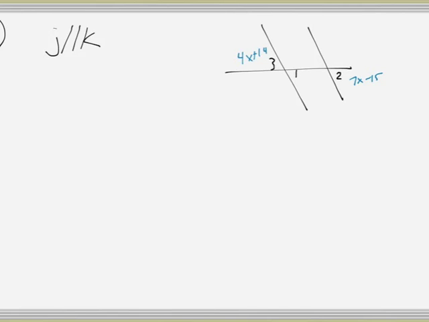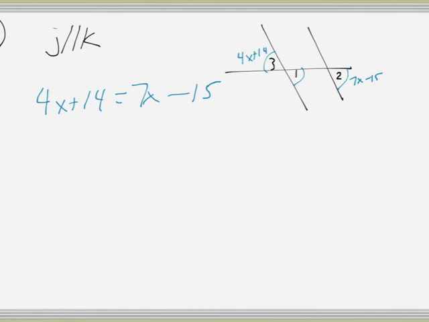So to be able to solve for x, we have to be able to set up some kind of an equation. So we're told about angle 3 and angle 2 in terms of x's. What can we say about angle 3 and angle 2? They would be the same as each other. Because 3 is the same as 1, why? Vertical angles. And 1 is the same as 2, why? Corresponding. So then 3 must also be the same as 2. So what we can do is say that 4x plus 14 must be equal to 7x minus 15.